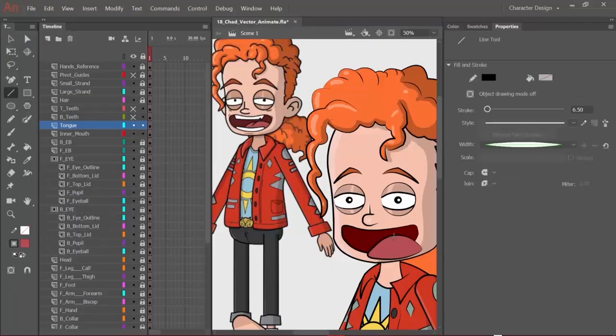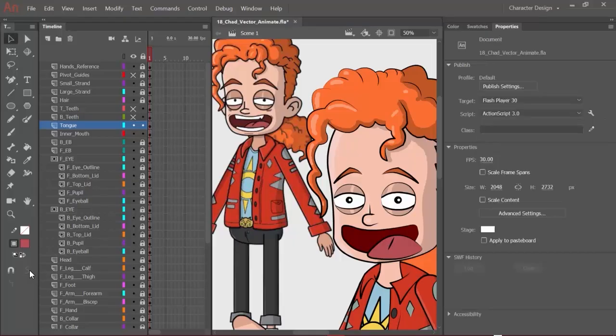And then I'm just going to use the line tool here and come in, kind of add a line like that. Go back to my selection tool and I'm going to turn magnetics on so I can snap that tongue line to where it needs to be. Turn that off so I can then easily bend this and then modify it a little bit more. So we kind of have something like that.